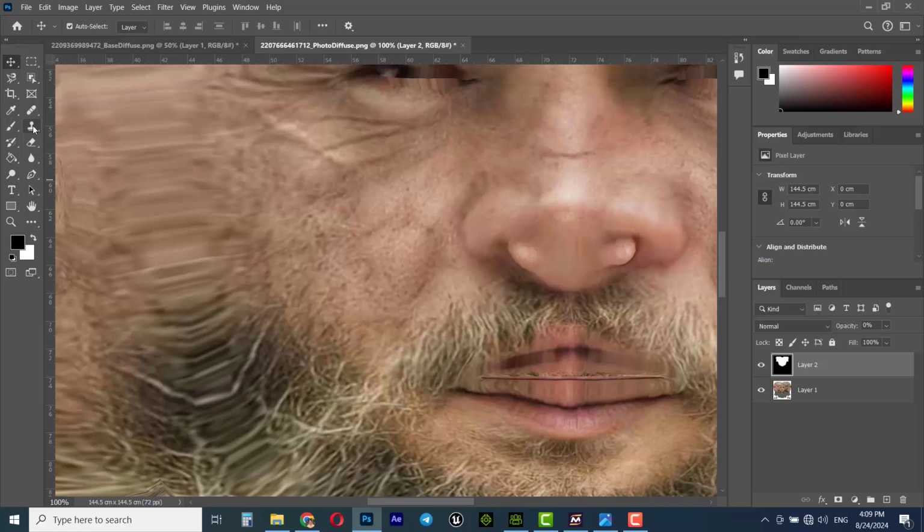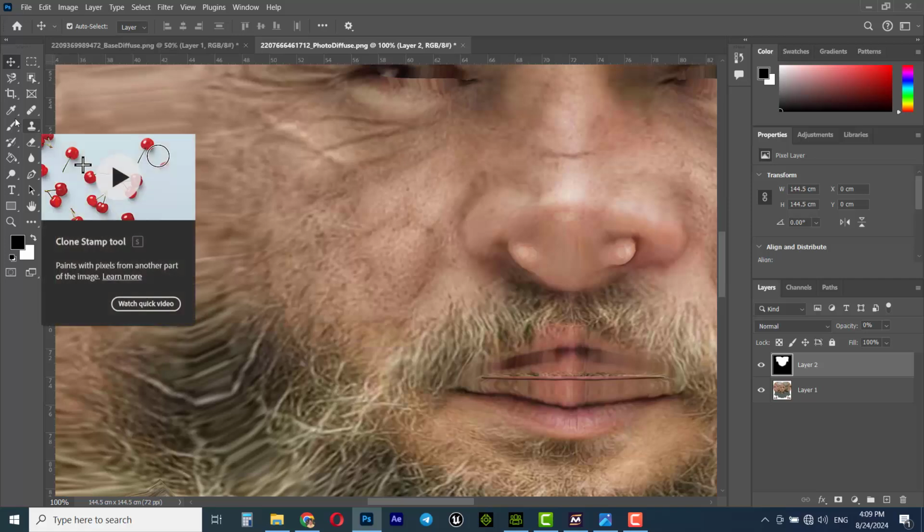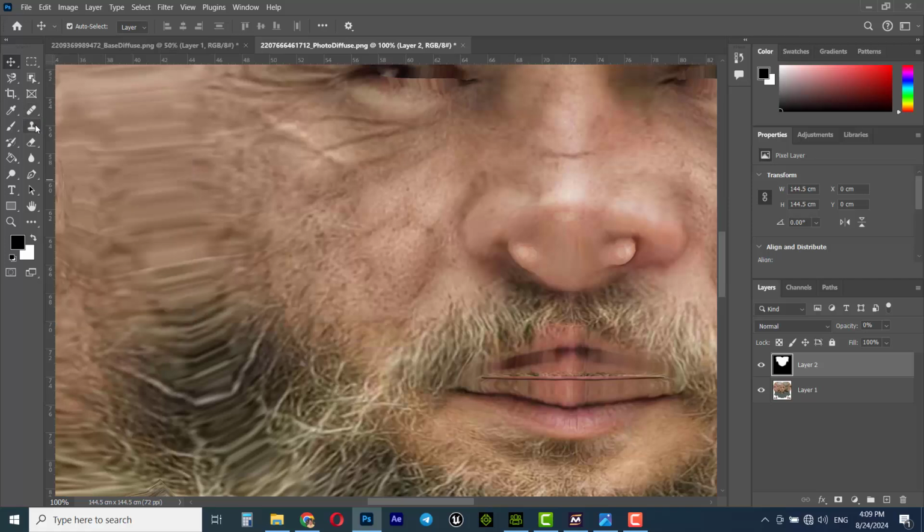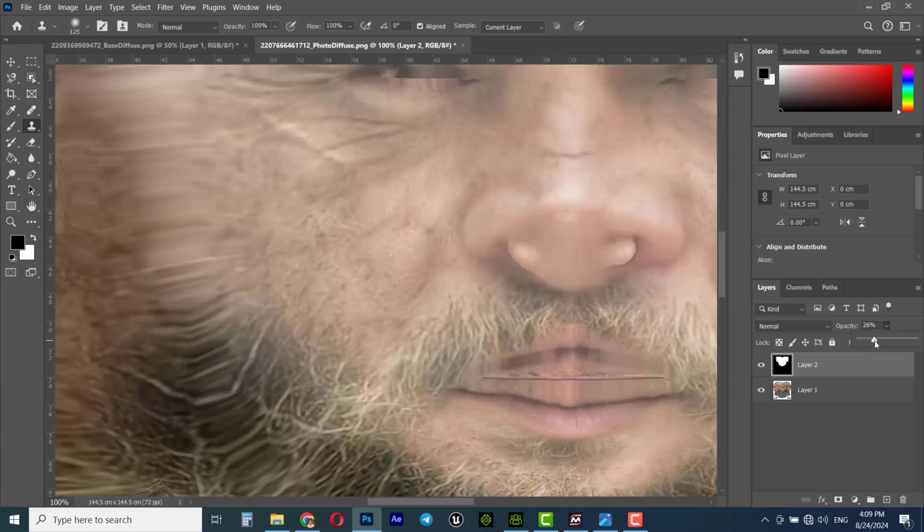So just grab the clone stamp or healing brush tool and fix these areas based on this pattern.